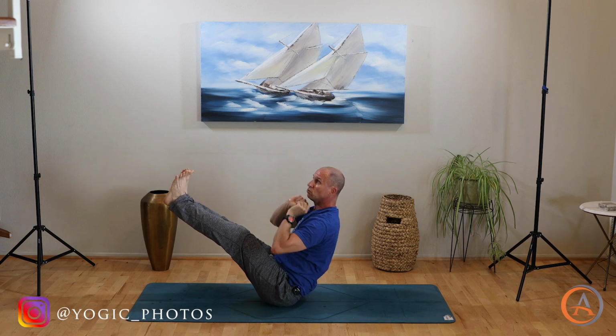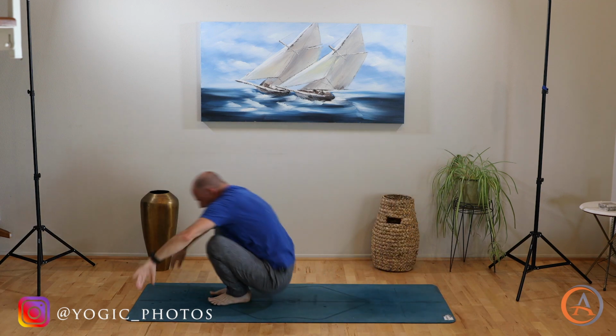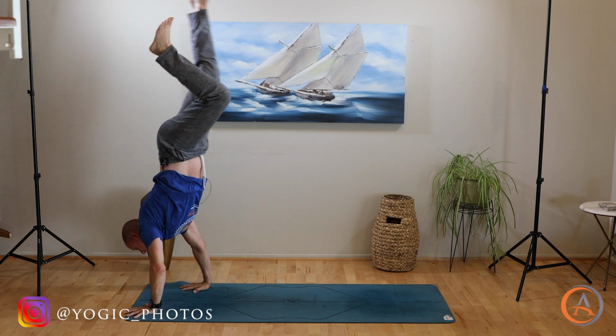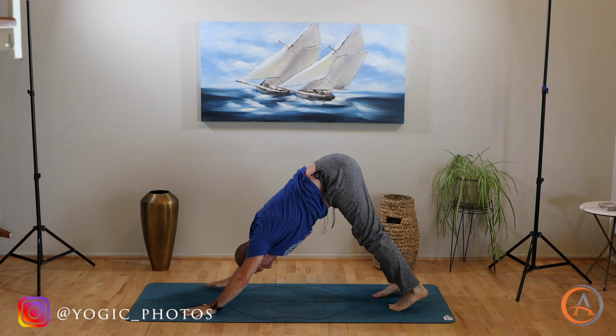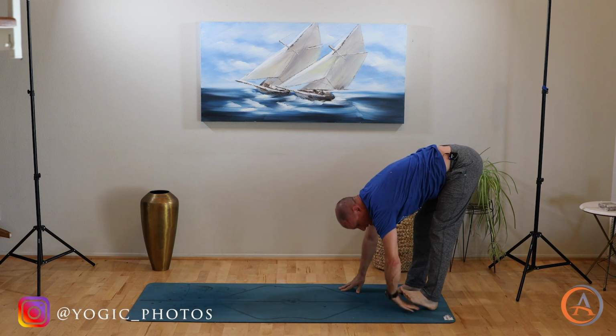3, 2, 1. Hands to the backs of the knees, rock back. Take your hands forward, float it up. And then softly coming down, low plank. Woo. Upward dog. And we come to down dog, breathe out. Walk the hands to the back of the mat. And now from here, palms underneath.